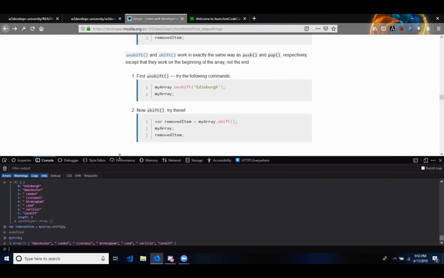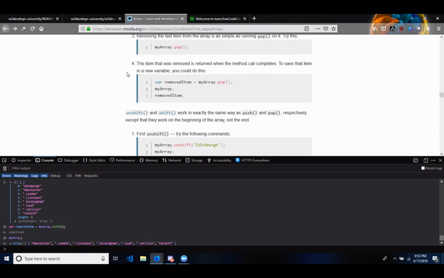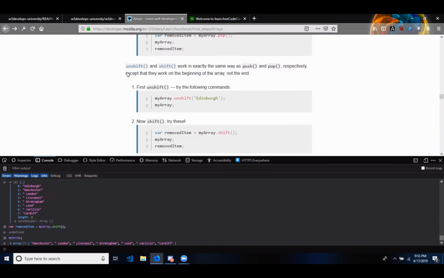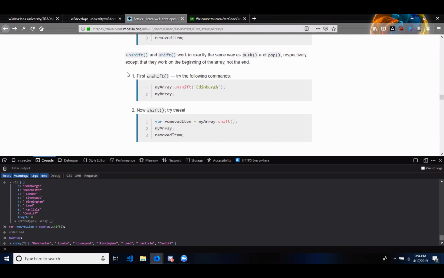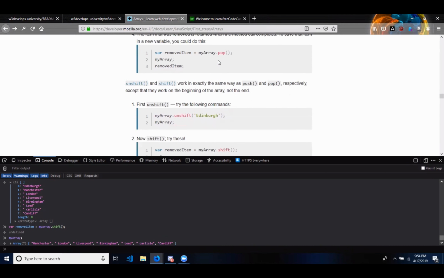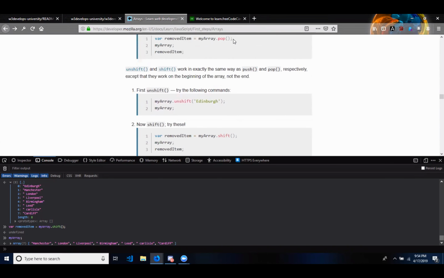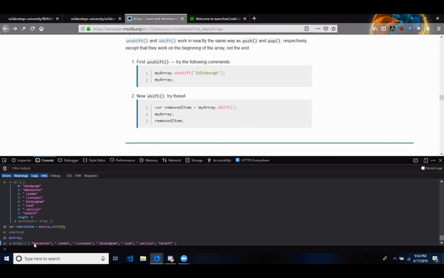So let's see. Oh, okay. So unshift is push, and shift is pop. So that's why. Okay. Except it just works for the front. It says respectively. So cool. That's why Edinburgh is now removed from the front.